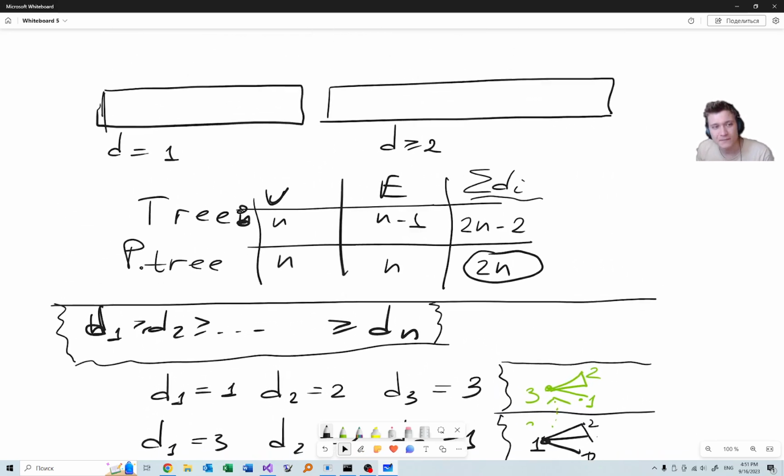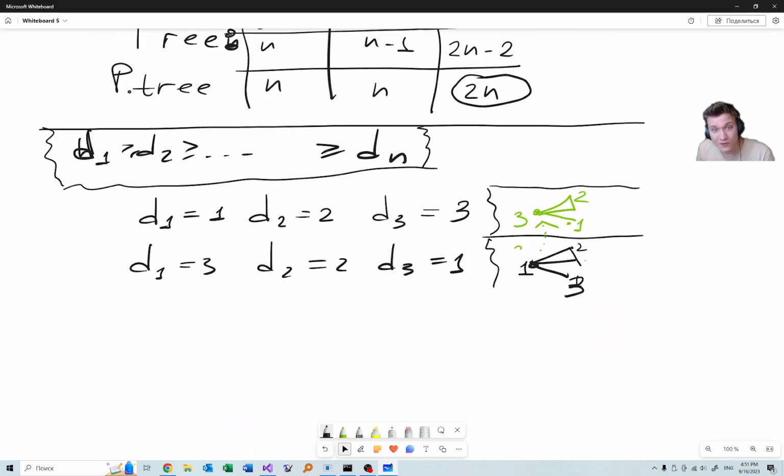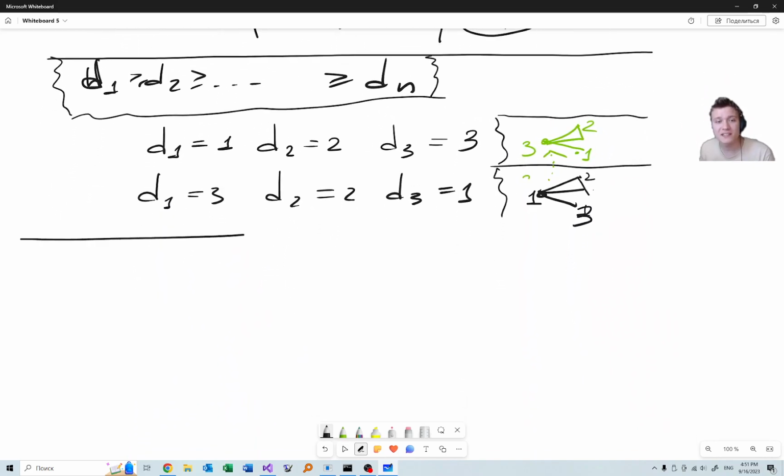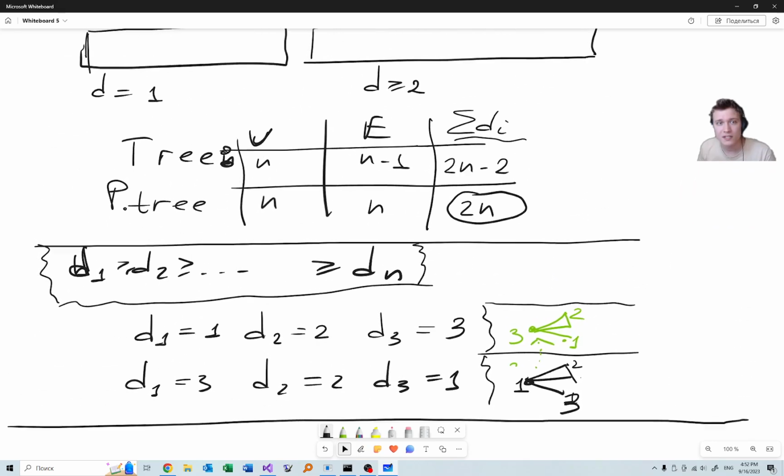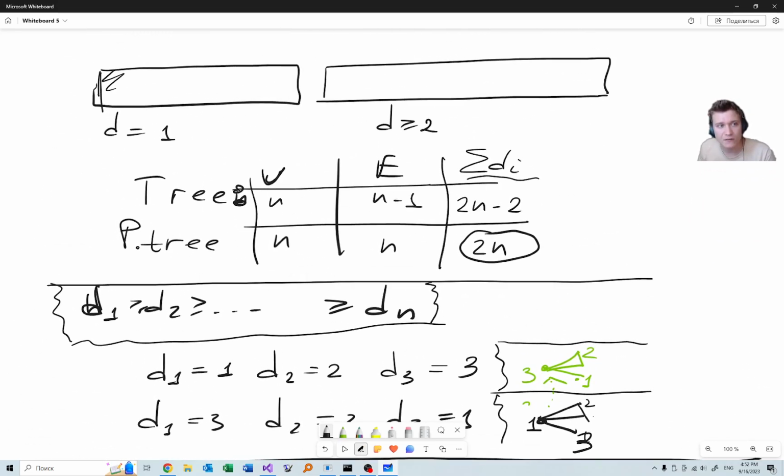Also one extra idea. The idea, which is also useful from the editorial, is kind of not mandatory, so you can solve the problem without noticing this idea, but it really helps with technical details. So it is really important to make this separation of d equals 1 and d at least 2. Why is that? If you swap two vertices of degree 1, it doesn't matter at all. It doesn't change the structure of the graph. But if you swap two vertices of degree 2 and 3, for example, it really matters.